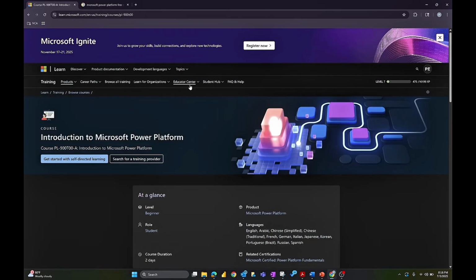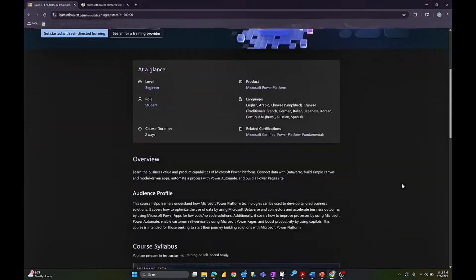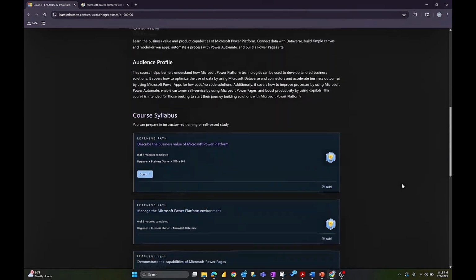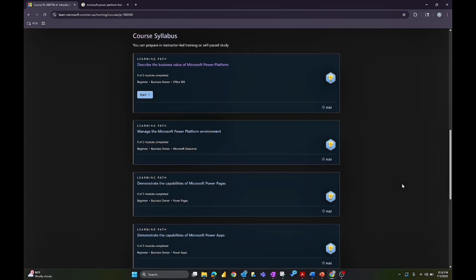So I could click on where it says Introduction to the course, and here you see the overview as well as all the modules. So I highly encourage you, if you're actually preparing for this exam, to come to this course syllabus, go into each module, start from the beginning, and complete all the units in the module. At the end of each module, you're going to see a short quiz, and I want to encourage you to take the quiz. So completing this module will give you a good foundation to start solving the questions.